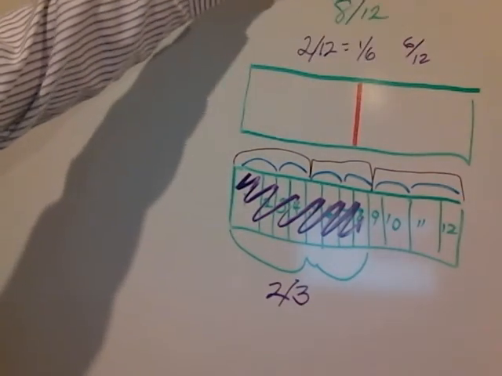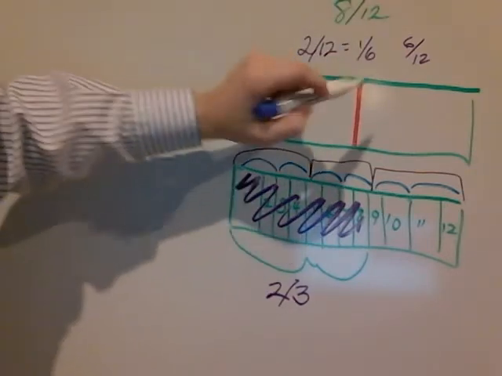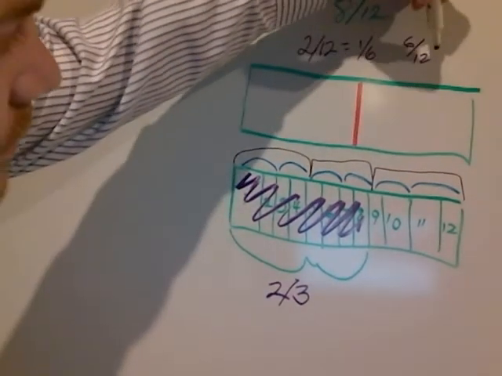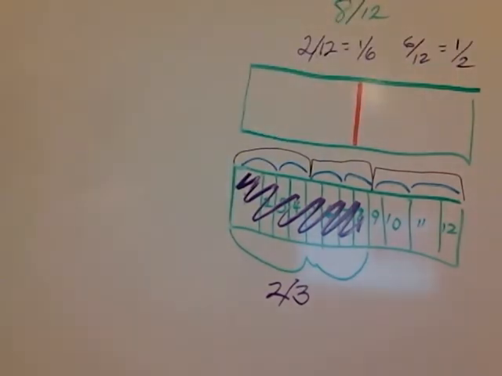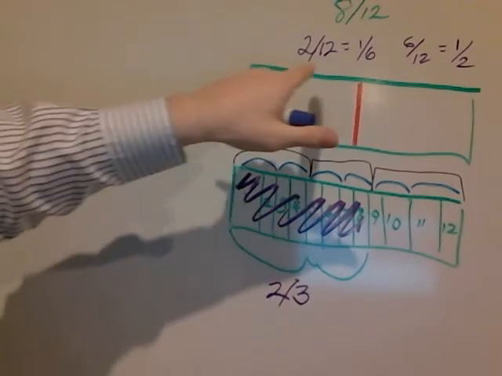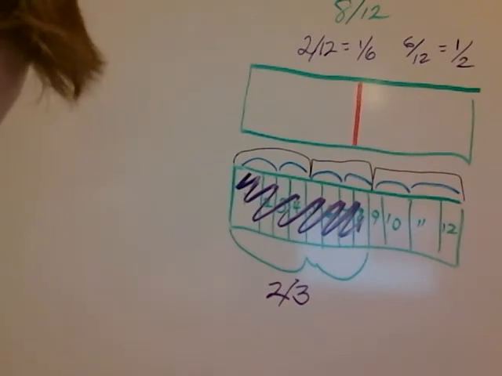12 goes into 6. Well, it's not a full number, so let's go the other way. 6 goes into 12. Well, that looks like 2 times, so this is going to be 1/2, right? We can reduce this. So now it's really an instance of how can I get it to 1/2 and 1/6. So let's think about this a little bit more.